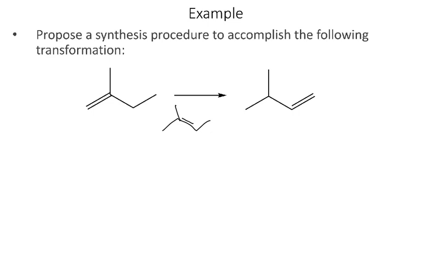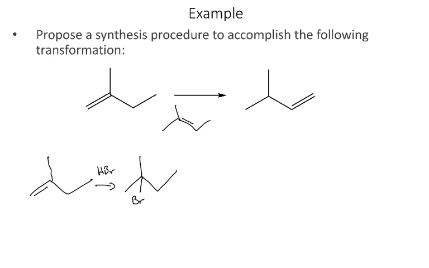So the first thing I need to do to move the double bond is do an addition reaction. And so if I'm trying to get the double bond from here to here, right, then I need to end up with my halogen on this position. And so I need a Markovnikov addition. And so to do that, I can just add HBr. So if I add HBr, I'll get Markovnikov addition, and the bromine will go there.